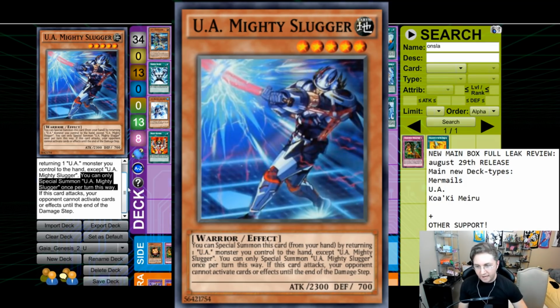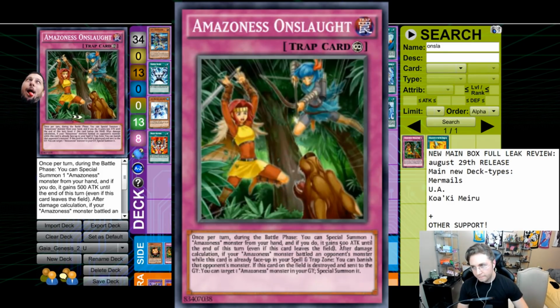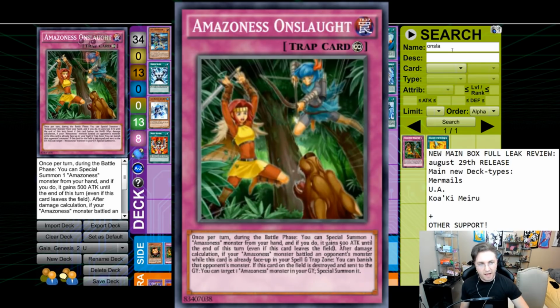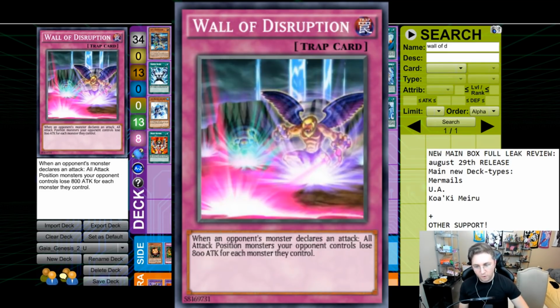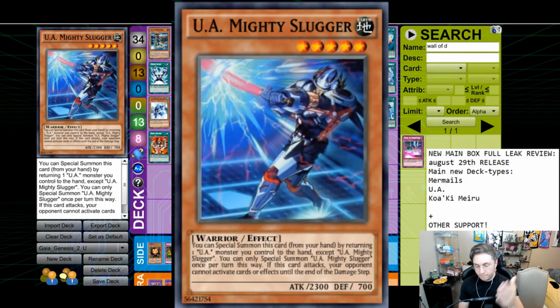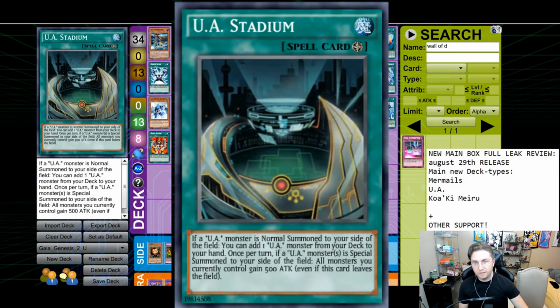So you can't just keep looping them. If this card attacks, your opponent cannot activate cards or effects until the end of the damage step. So if they have an Onslaught, you could summon Slugger, swing in, and they cannot activate Onslaught, and they cannot activate Wall Disruption. So if you want to play around Wall D or Onslaught, Mighty Slugger is going to deal with it. And Mighty Slugger will be 2800 attack with Stadium.